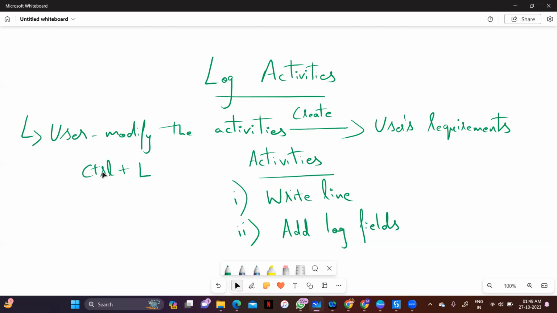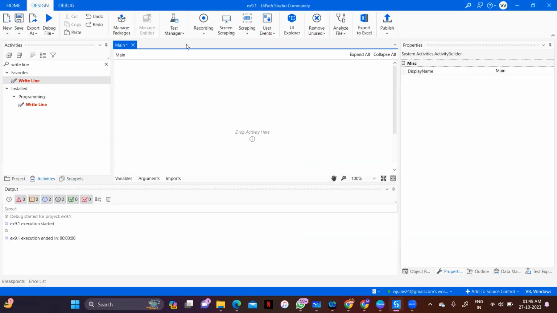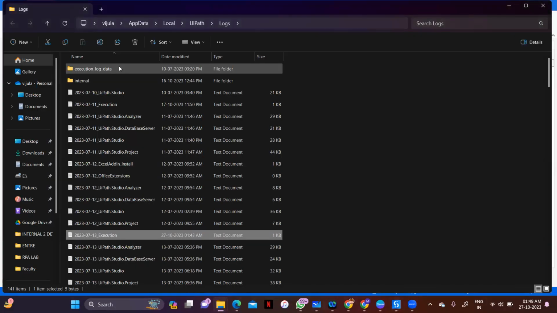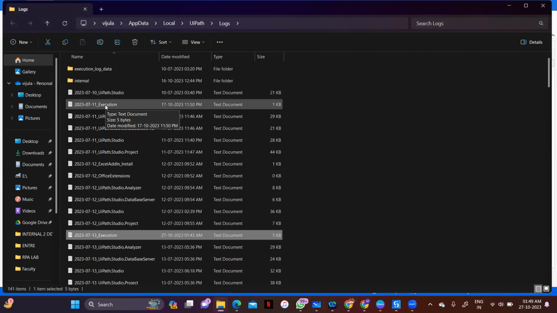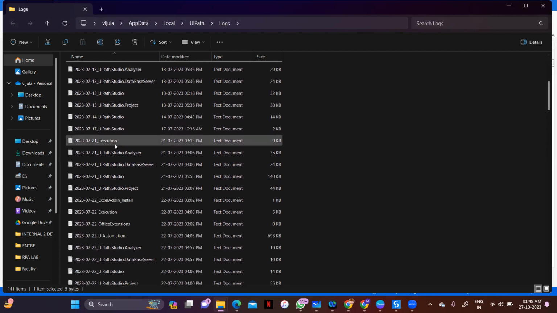Now we'll select Control L. You can open your process. Now I'm clicking on Control L. When I click on Control L, you can see that there are different file names here. Since I've already done this experiment once or twice, the first two executions would be empty. So I'm going to find the other one, the file called execution.